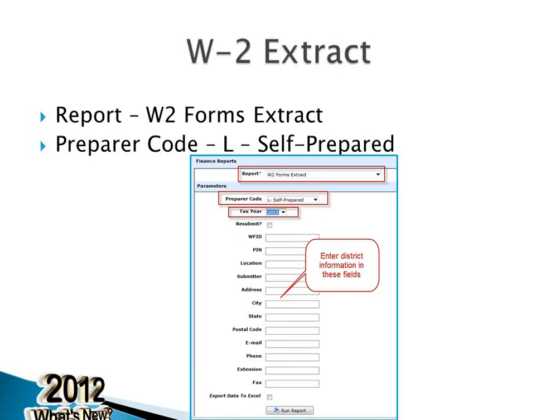The remainder of the information is similar to last year. It's just in a different location. Then you'll enter in all of your district information in these fields. The WFID box is up at the top. Just note that it only needs to be completed if you are doing a resubmission. Then you'll just run the report to get the extract that you need.